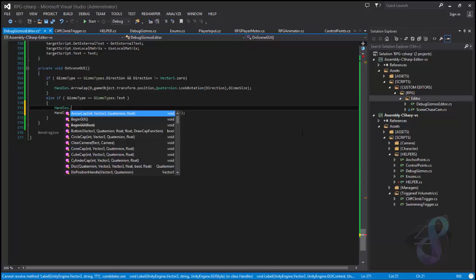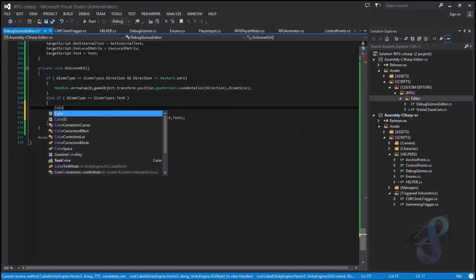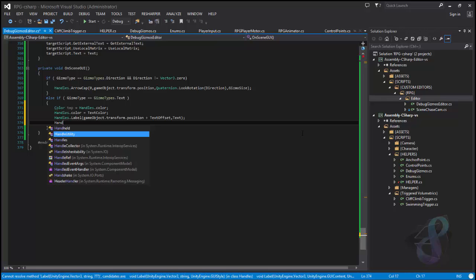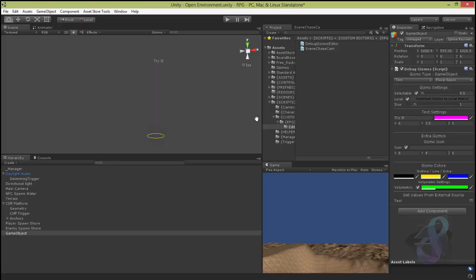Handles.color. Yeah, we have it. Equals text color. And of course, we will use color tmp equals to handles.color. At the end, we say handles.color equals tmp. And now our text should be shown with this color.